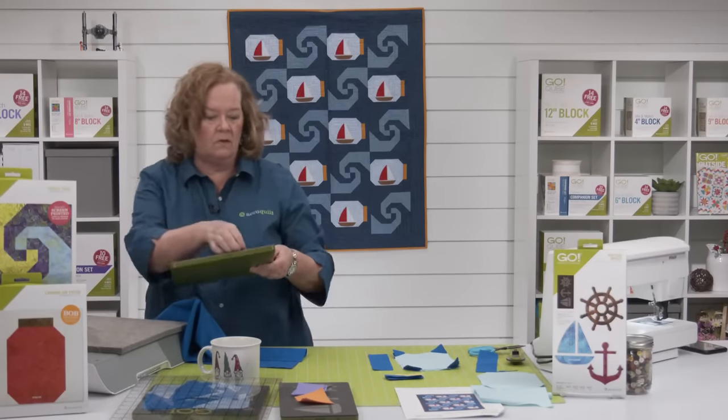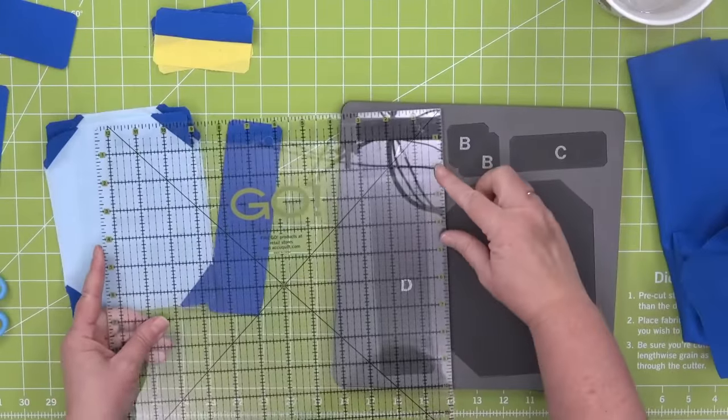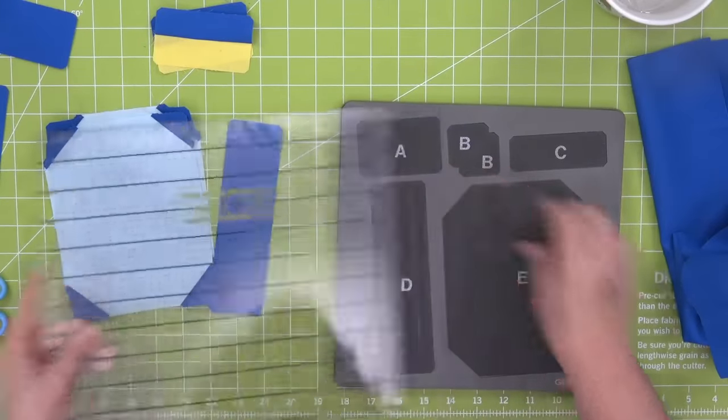Don't be lost. Oh, and then I have to make sure I have enough of these. So I'm just going to do 3.5 inches and do it.